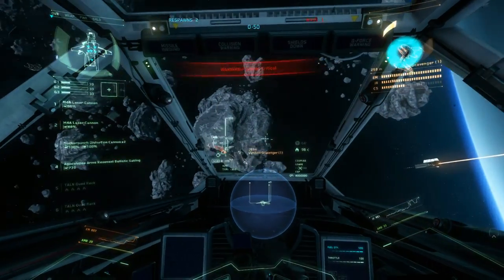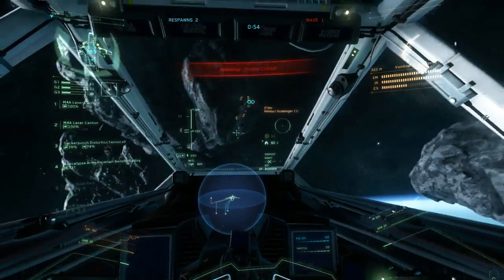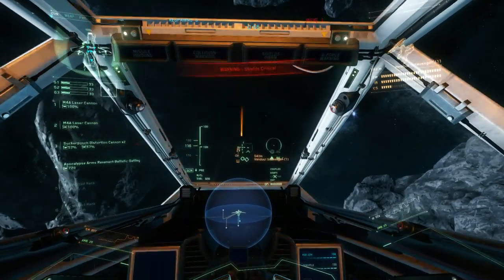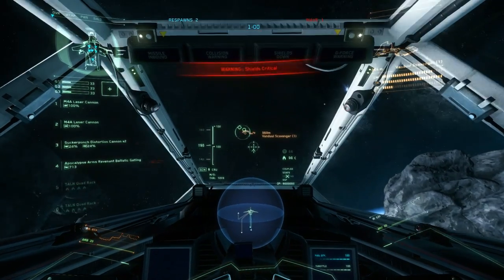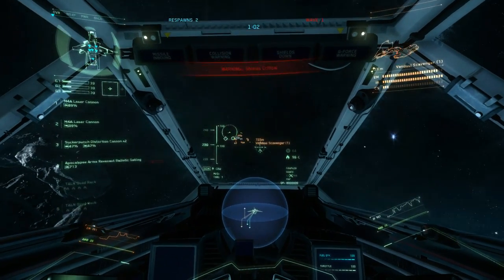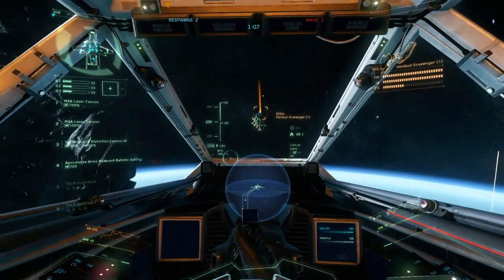You should know that after patch 2.1 in Star Citizen, the flight model of Super Hornet has changed. It is a little more heavy. It isn't so agile anymore.